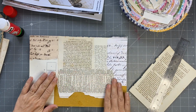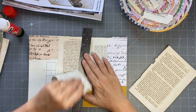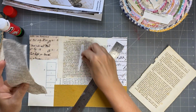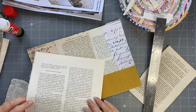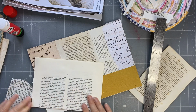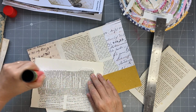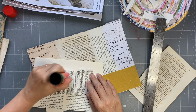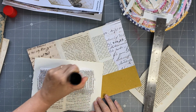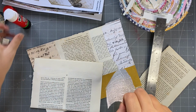Yes, that's going to work. I do think I'll take that bit. Looks like it was torn badly. It just looks like a mouse has taken a bite out of it. I think I'll fold this one over. I have so many of these pages. I'll never use them all because I'll just keep creating more and more glue pieces. Okay.